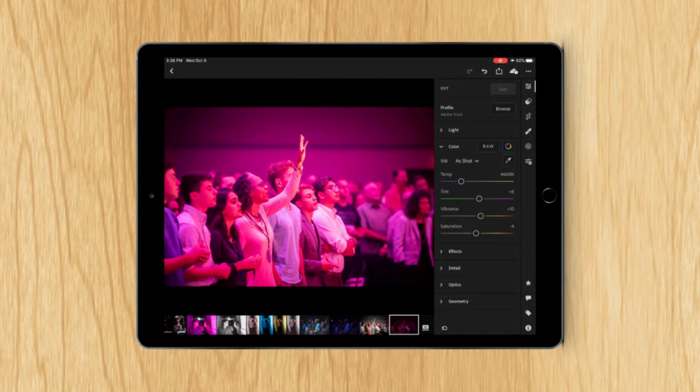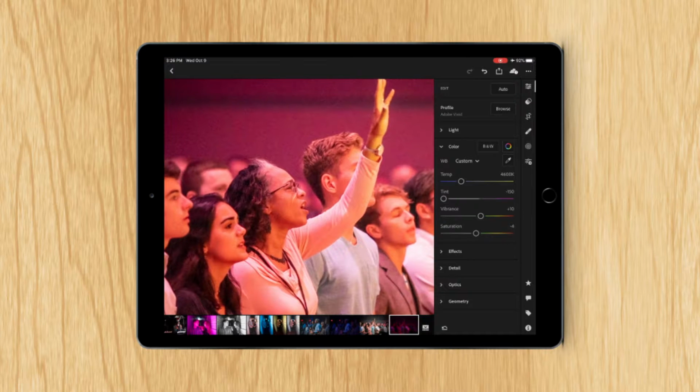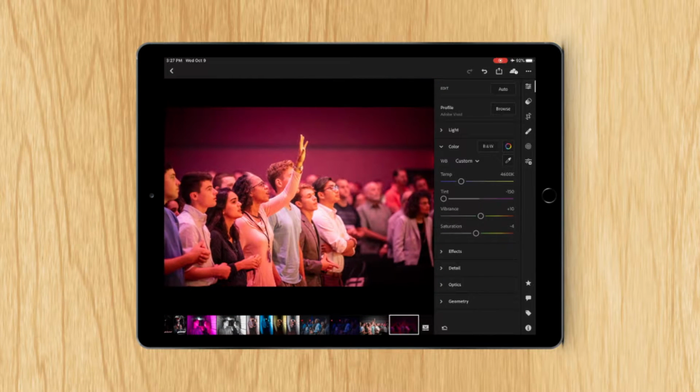The tint, which is a scale from purple to green. I don't want to go toward purple, so I'm going to counteract purple just by sliding my tint all the way to the left until it looks about right. Notice we've gotten a little bit of purple out of this image, but it's still not quite there. If I'm looking at her skin tones, I see there's still a lot of orange that shouldn't be there. It's still very warm. So for the same principle, I'm going to take my temperature slider now, and I'm going to slide that also toward blue.